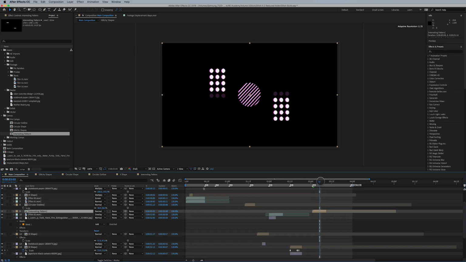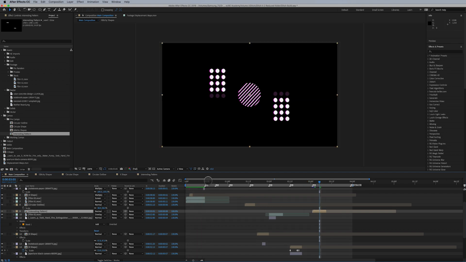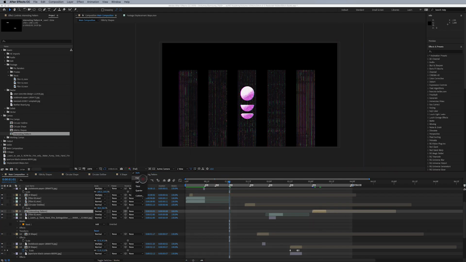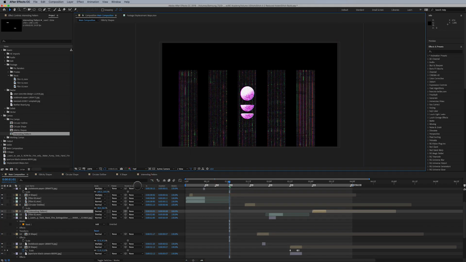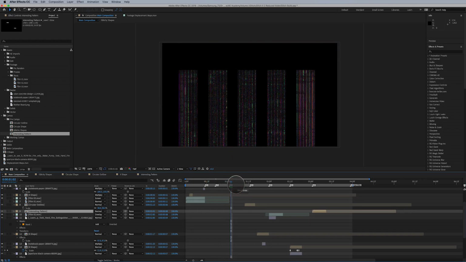So there we go. Because we added that shift adjustment layer above, it made it even more interesting. It's got this kind of pinkish white coolness to it here. So let's check this out. This is a great example of the previews taking a while. So I'm going to go ahead and drop it down from full to half. And you saw there a change in quality. There's full and there's half. So things aren't going to look exactly how they would look full quality, but it gives us a good idea of motion.